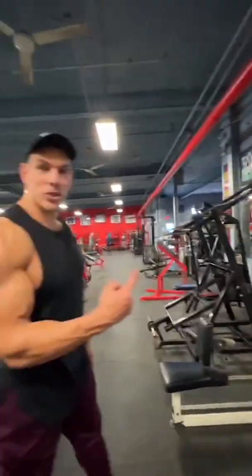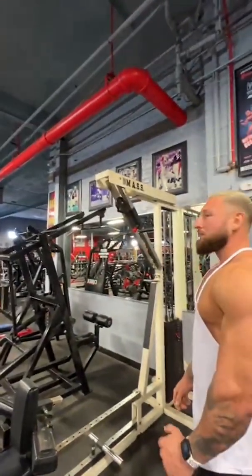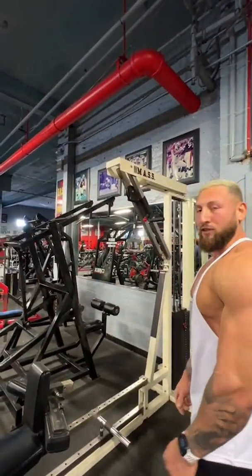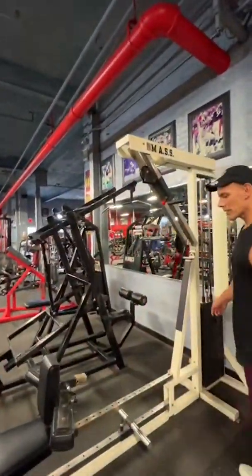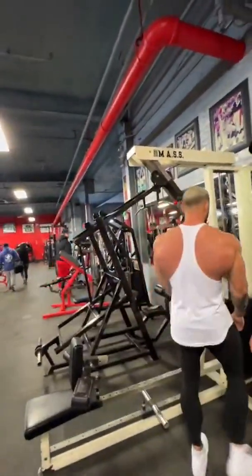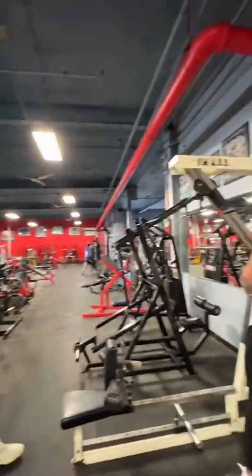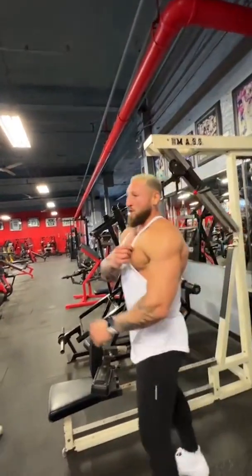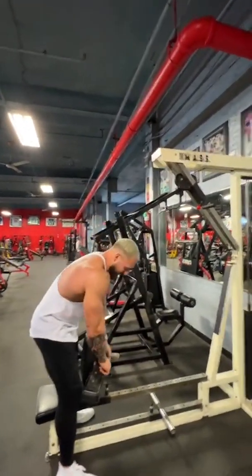All right, love this machine. High row, right? You're gonna use this? Yeah, a couple of high rows. You good? All right, let's get started. Do a few sets on the end. Don't do too much for the camera. I might be overestimating myself. Not for the camera, just myself in general.